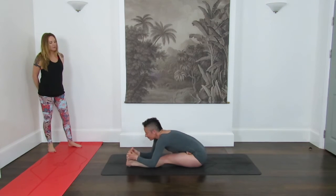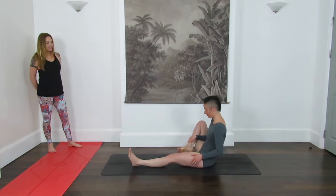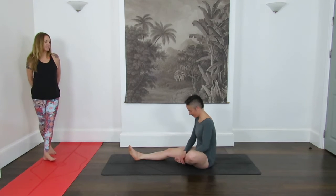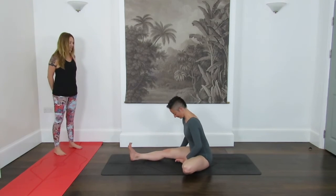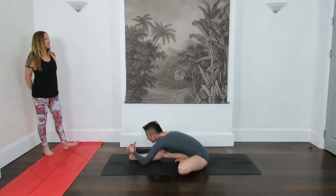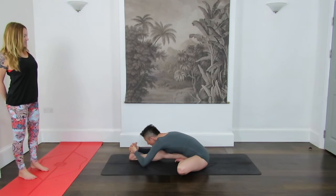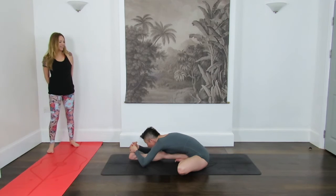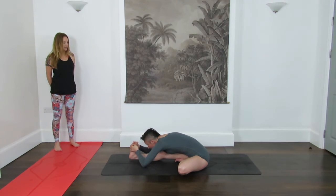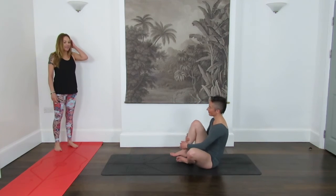As you inhale, rise all the way up to seated. Draw the knee back towards the sky, extend the leg, and hop it over — bring your left knee in towards the chest, all the way in, let the knee fall open. Reach all the way up, then exhale, quarter turn and folding down. Belly remaining nice and strong, lengthen in the spine. Exhale to go deeper — breathing for five breaths, two sit bones really nice and grounded on earth. As you inhale, rise up to seated — rise the knee up towards the sky, then extend both legs ahead of you. We're moving to Paschimottanasana.